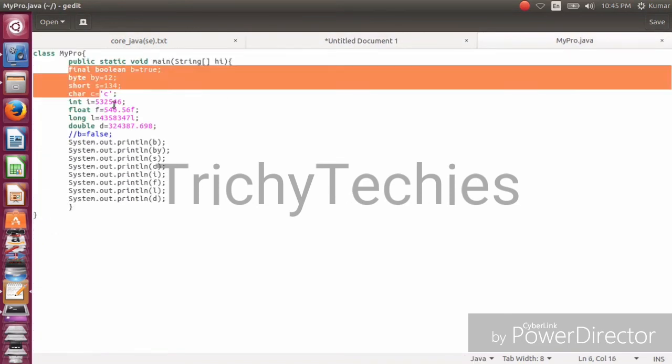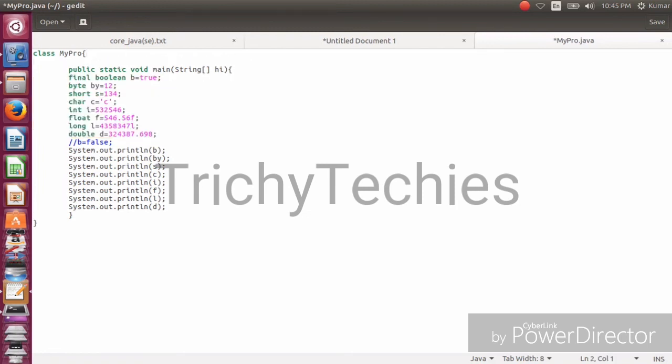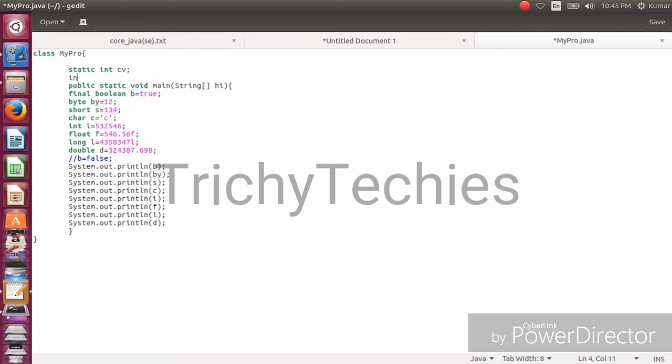Example, these are all local variables. When I declare static int cv, it means a class variable, and int a is a non-static variable. These are the two differences.